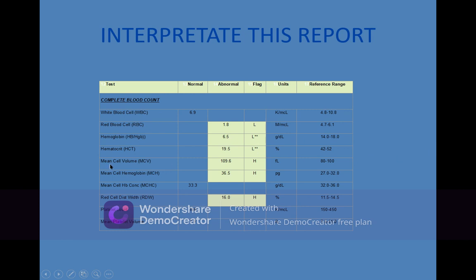Now step 2, see the mean corpuscular volume. Follow this thing, that is important. Normally it is 80 to 100. If it is less than 80, it is a microcytic type of anemia. If it is microcytic anemia, more chances are that it is iron deficiency anemia, more chances. Or you can go for the other anemias, like for example anemia of chronic origin and some of the hemolytic anemias. And in case of thalassemia minor, it is a possibility of this.